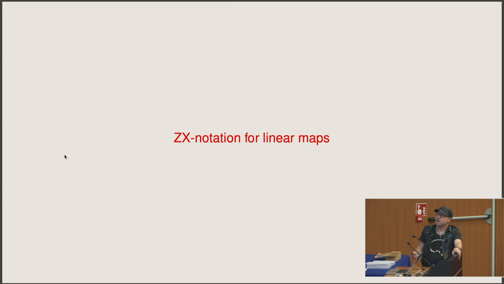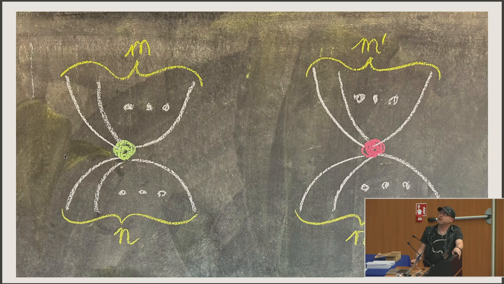Okay, so these were general boxes and wires, and now I'm going to go to very specific boxes and wires. And this is the notation or the language of the ZX calculus. And they will be representing very special linear maps. You can also interpret these things in other theories than linear maps, in absurd toy theories and stuff like that. This is still possible, but for today, we're just going to stick to linear maps. Okay, there they are.